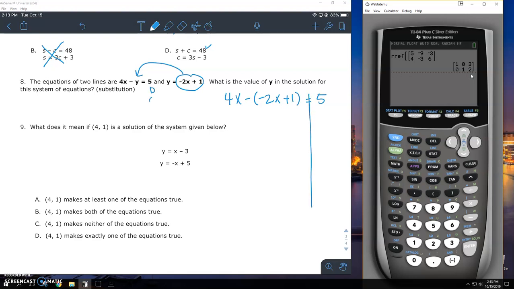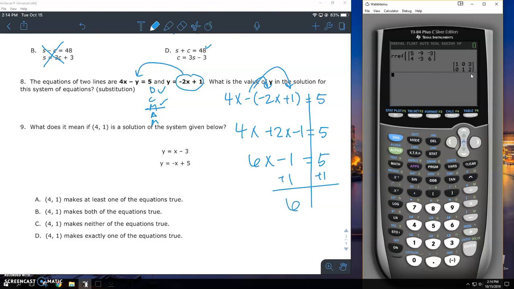Okay, using don't call me after midnight, I do need to distribute, so I'm going to distribute that negative inside. So 4x plus 2x minus 1 equals negative 5. I'm going to now combine like terms, and I'm left with 6x minus 1 equals 5. I don't need to move variables, but I will add or subtract, so I will add 1. And I get 6x equals 6, so x equals 1.